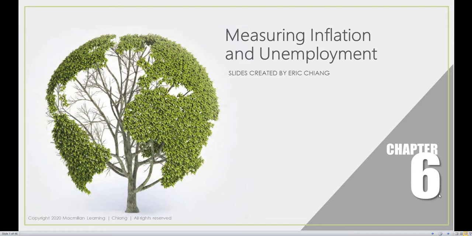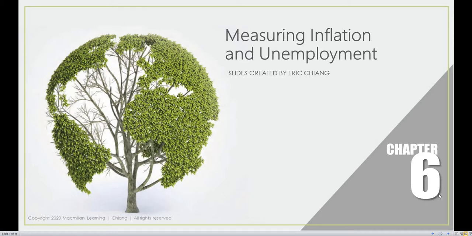We're interested in calculating both of these concepts, inflation and unemployment, and a few of the ways that we can sort of mess around with the statistics. They're very, very easy formulas, very easy ways to manipulate the data, and we'll see a few of the problems that shape up with inflation and unemployment statistics. We'll first start off by taking a look at inflation.